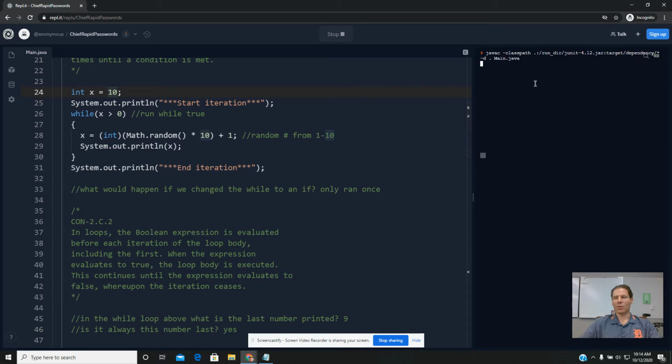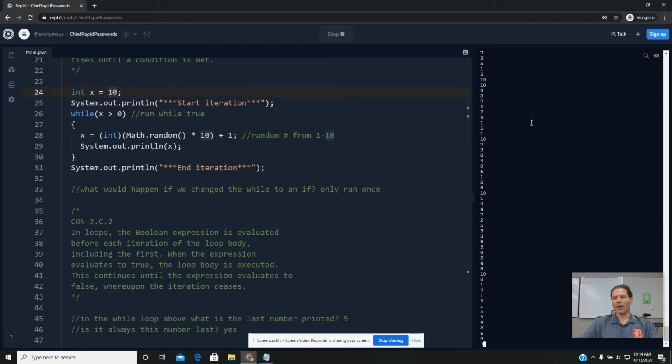10's greater than 0, so this loop would just run forever now. We'll see the console area eventually start to fill up with numbers that are going to be printed. And yeah, we could just let this run. Eventually, your stack memory would crash. It only allots so much memory, but I don't know how long that's going to take, and I don't really feel like sitting around to find out. But that's what we call an infinite loop.